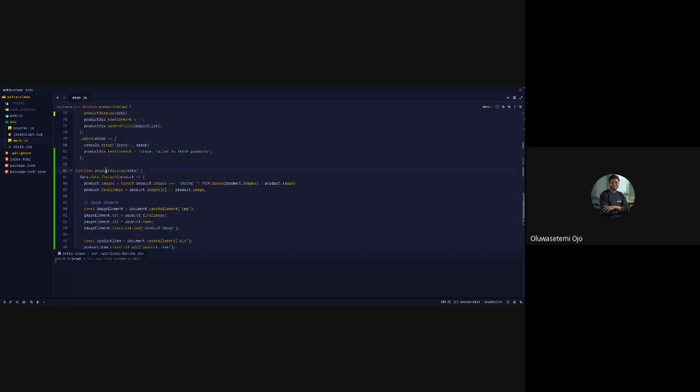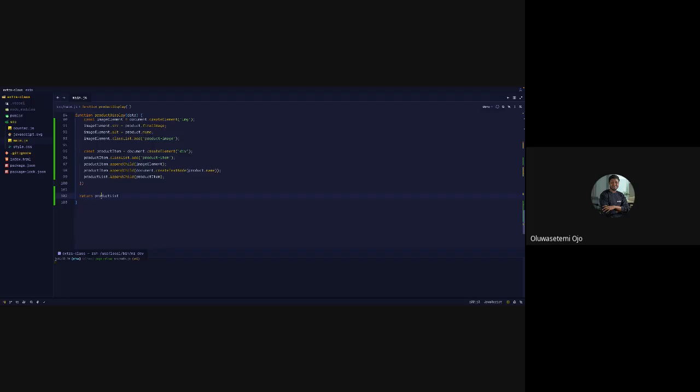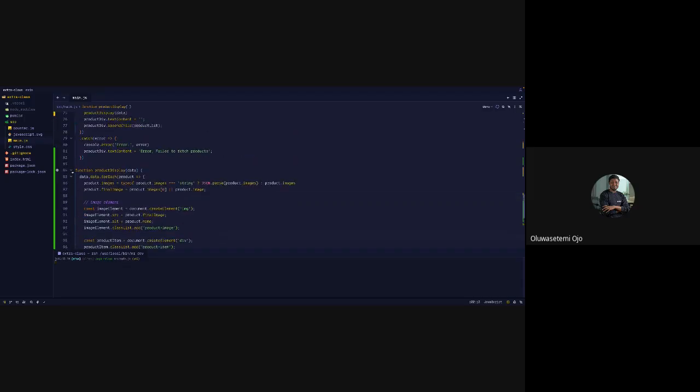This is the function that you probably have a lot of business with. It takes particular data, loops through the data, creates a new image HTML element, creates a text for our product, and appends everything to the product list. And then it returns the product list. So this one will take the data from the API and return a UL that contains an li of each image and the text of the product. And that's what this product display is doing.